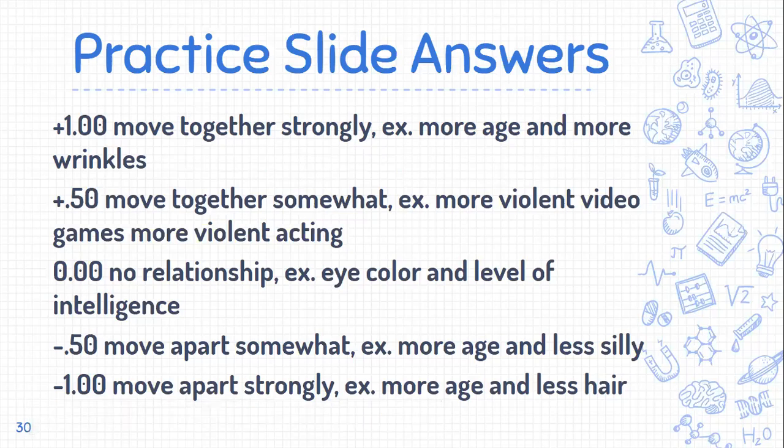So yeah, the older you are, as your age increases, the amount of hair you have decreases. And I know there's plenty of people who don't lose their hair, but I'm talking about people who lose their hair. They start off as a little kid, as a 4-year-old with a full head of hair. And then as they get into their 30s, it starts thinning, and they get into their 60s. And then by the time they're 80, they've got no hair left on their head. So I'd be talking about people who actually do, in fact, lose their hair. There would be nothing to graph if you never lost your hair.